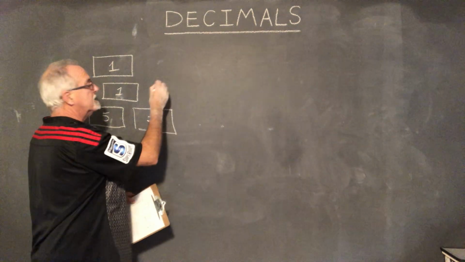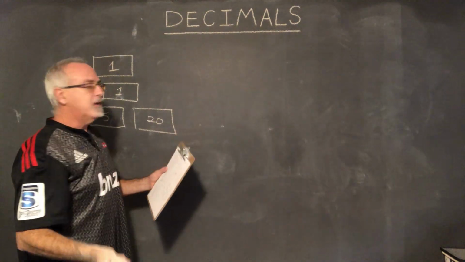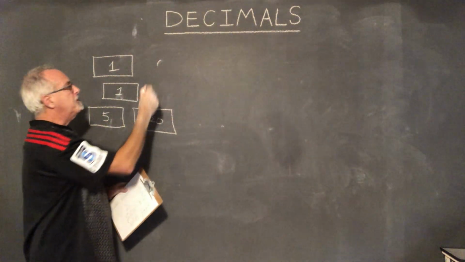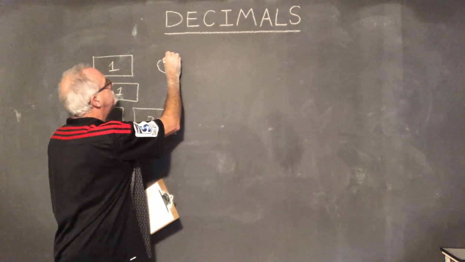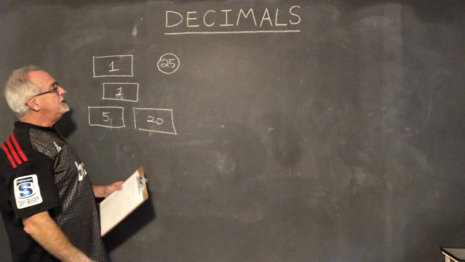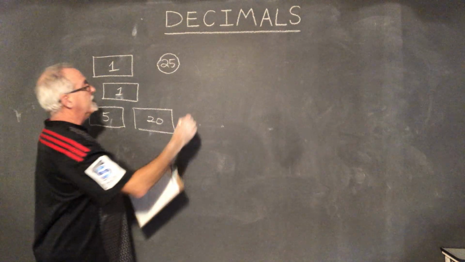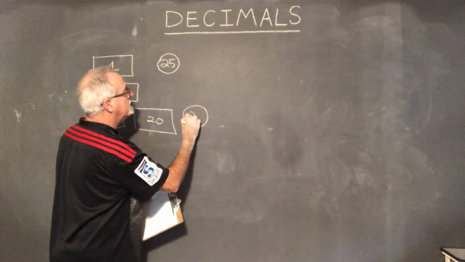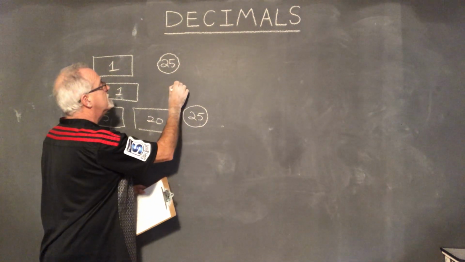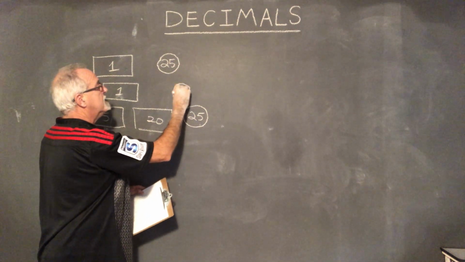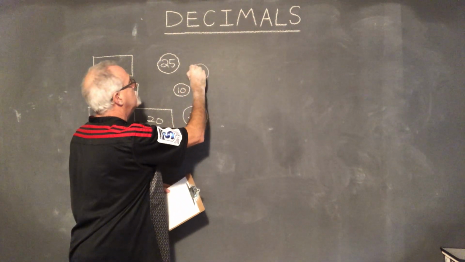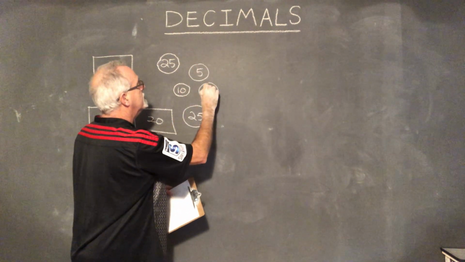Okay, but there are also coins in this pocket. Let's make some coins. Now I have to be careful with the sizes so that this is kind of realistic, but I won't make them really, really small because we want to be able to read them. So I'm going to make a nice big 25-cent piece, otherwise known as a quarter. And I want another one like that. So I'm going to draw another 25-cent piece. Do I have any dimes? Yes, I have 1 dime. So there's a 10-cent piece. And do I have any nickels? I have 3 of those. The nickel's slightly larger than the dime.